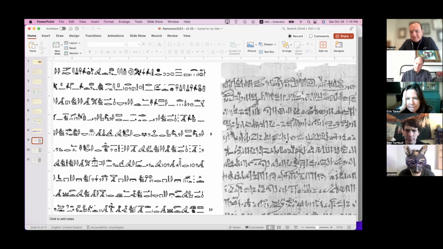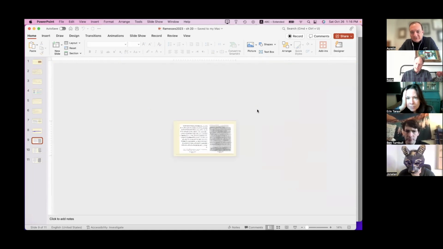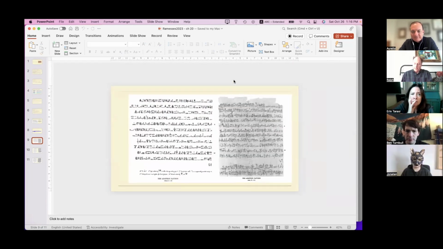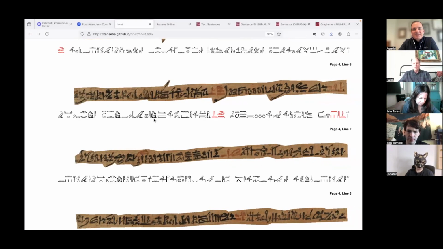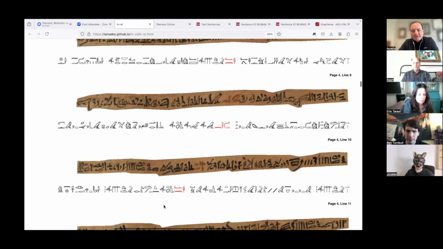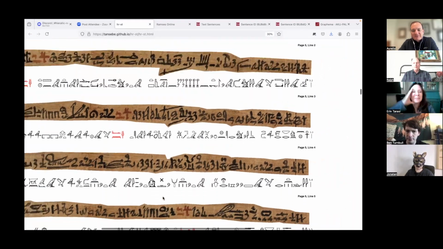So Alan says the sign is also used to write arek, to bind, and fech, to loosen. So maybe there's some court drama we can read that might have an example without plural strokes. As you wouldn't expect that in a verb, right? What examples were those again? To bind and to loosen? To bind and to loosen. Oh boy. Probably some magical text or something where you bind something.